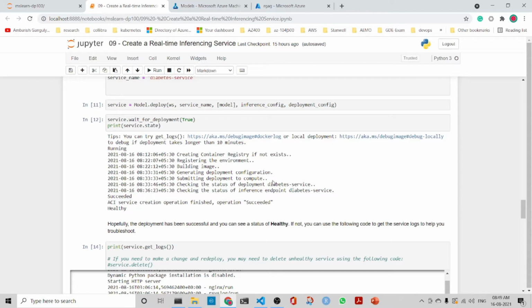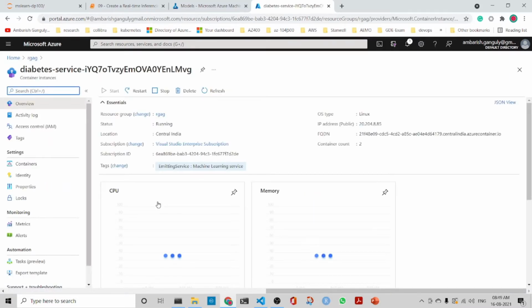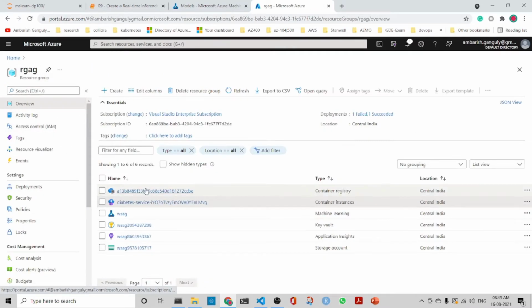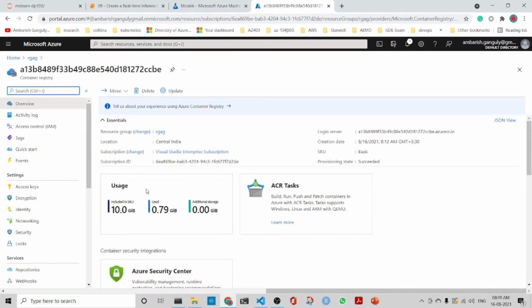I am back again, and we see that the web service has been deployed successfully. If we go to the resource group, you will find that the container instance has been created automatically by the deployment, and also we see the container registry is also present, and it has been created by the program.